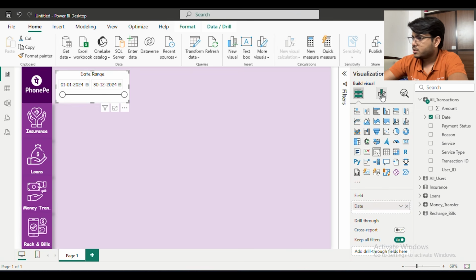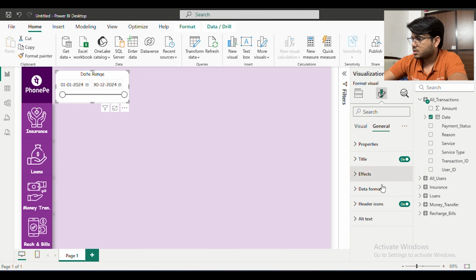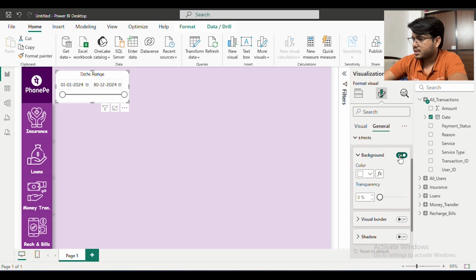Now I'm going into visuals again, General, then Effects, and turning off the effects. I'm adding shadows here.